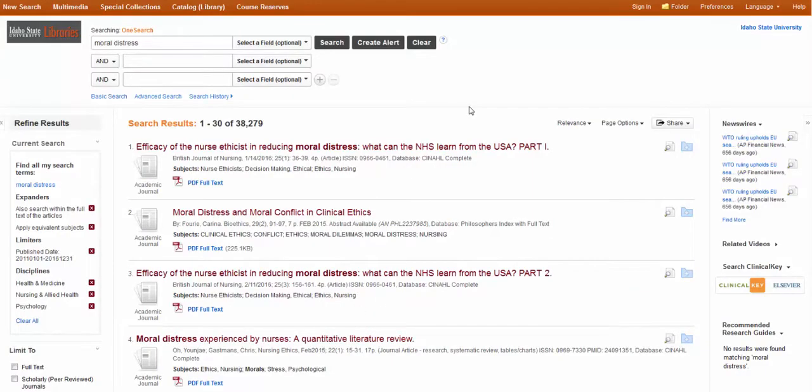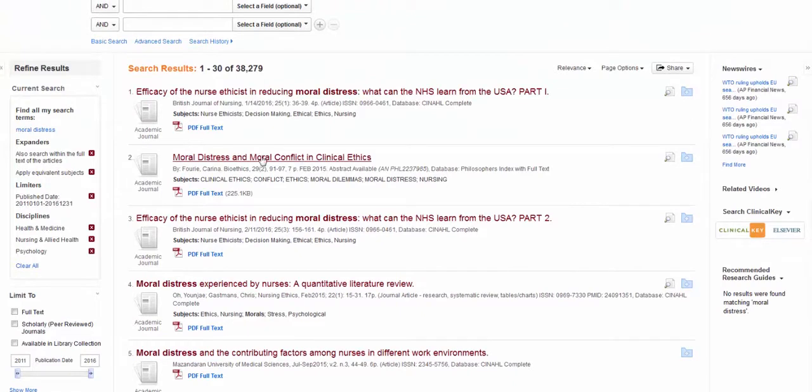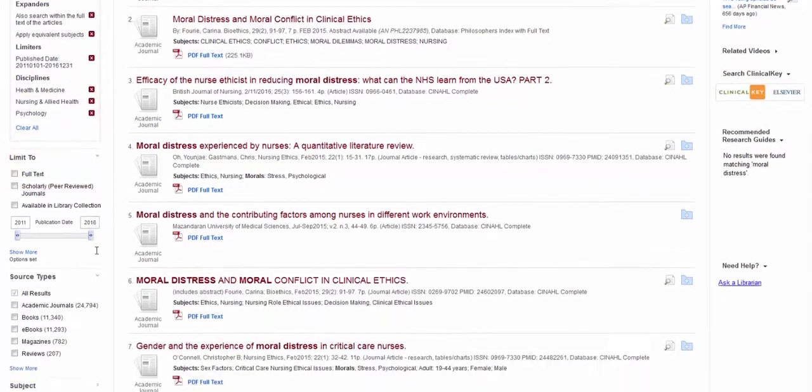Okay, 38,000 still. Kind of crazy and way more than I'd ever look through, but there's ways to limit it down even further. Yay! Now, I may not have mentioned this to begin with, but OneSearch is an EBSCO database, which is why some of this may look sort of familiar. And just like when you use EBSCO databases, you can also use the same sort of limiters. So here are the ones up here at the top. These are the ones I have already used, but I can limit even more.